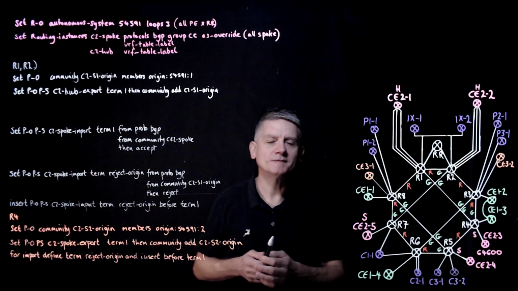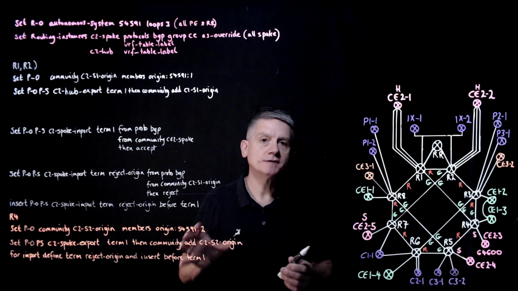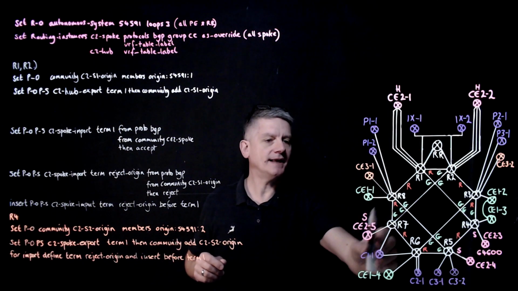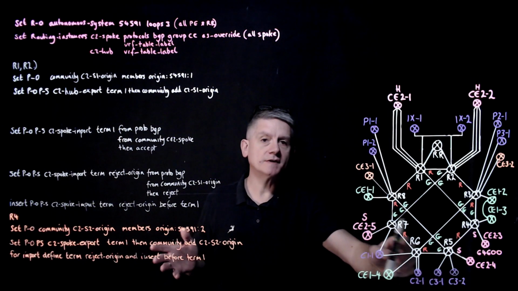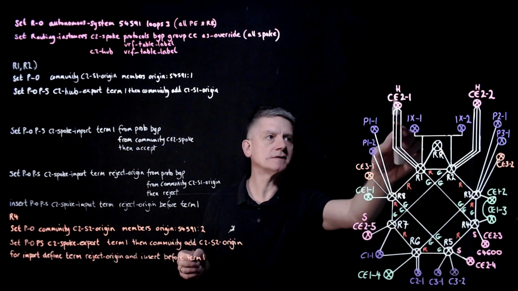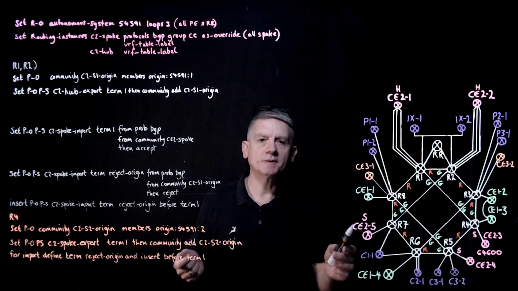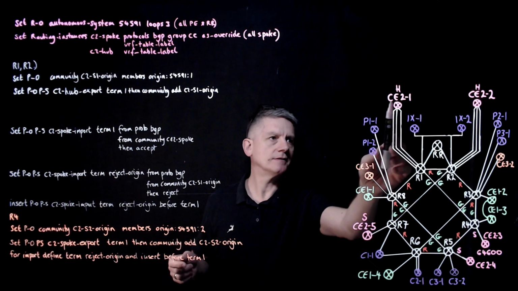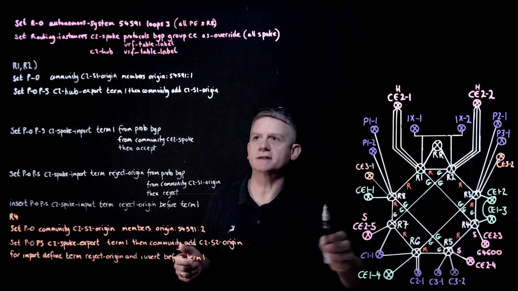Okay, in this screen we're going to be looking at site of origin, and we're going to be doing it on the hub and spoke. So here we have the hub and here we have the spokes. All of this work will be inside the hub and the spokes. Sometimes inside the hub and spokes you'll see us use the phrase CE2 and sometimes C2, but this is where we're working on this screen.